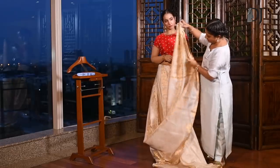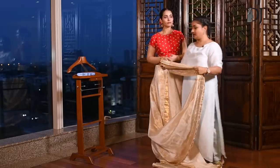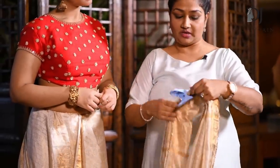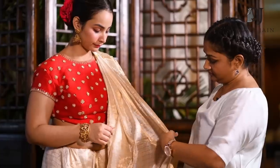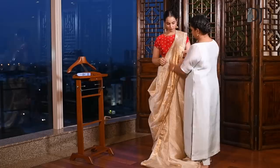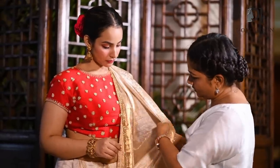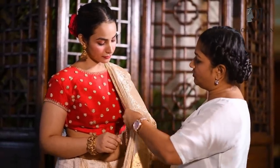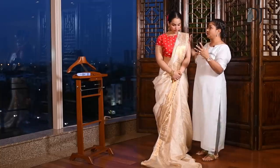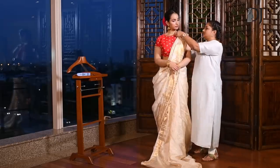Keep adjusting. I would really appreciate if you don't pin it up because the more pins you use, the more unnecessary holes you make in your saree. Keep making your pleats. If you already know the basic and followed a different way of pleating, please go ahead. This is just an easy way I've come up with after seeing so many people drape sarees over the years, and my students find it easy.